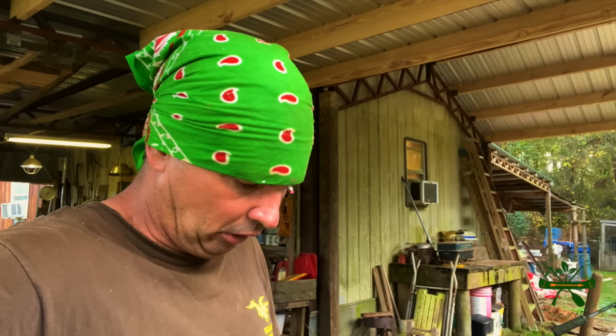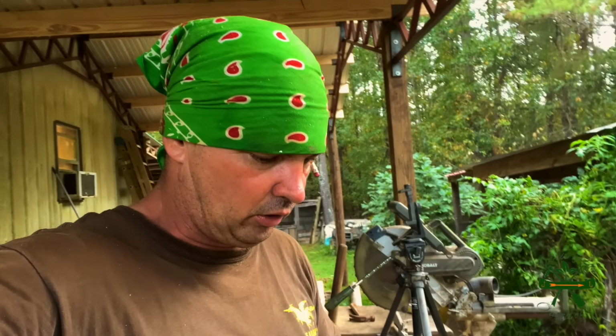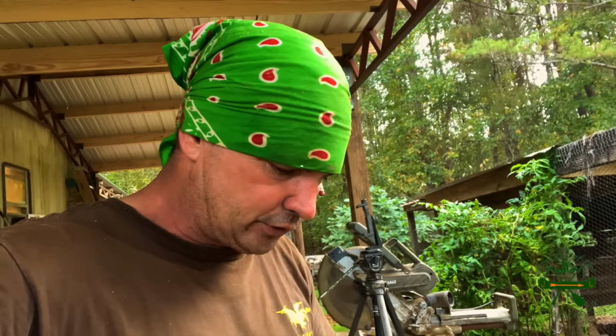Or could be a baby. Or it could be just a little brown snake. There are some small brown snakes I have found here that are in the garden. Little garden snakes. We're doing some research. We're going to look on the internet and see if we can figure out what kind of snake it is.